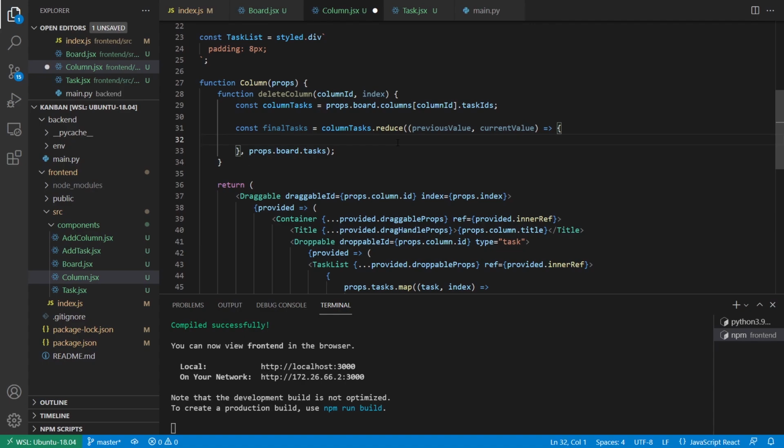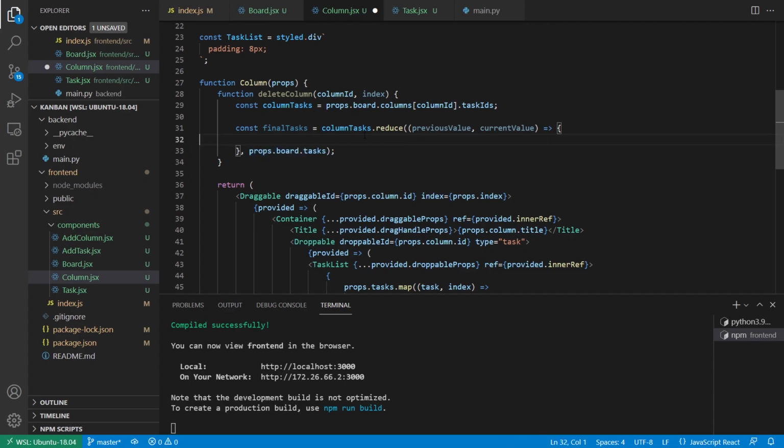Normally reduce is used for things like adding. Imagine you had a list of 10 numbers and you want to reduce them to a single sum. You take each number and add it to some sum that starts off as 0. If the first number is 1, you add 1. If the next number is 5, you have 1, which is the return value from the first iteration of reduce, and you add 5 to it, and it becomes 6, and this gets returned. Then in the next iteration, you add the next value to 6. So it takes a value and returns it, and updates it as it goes down the list. So here, I'm just saying the first return value is going to be the tasks that I have already.